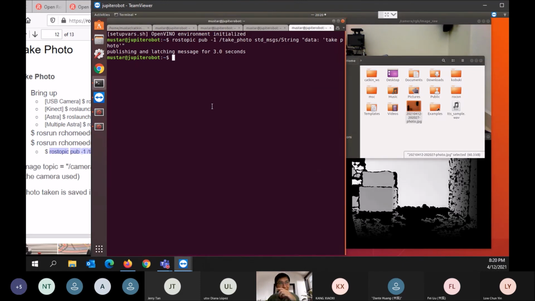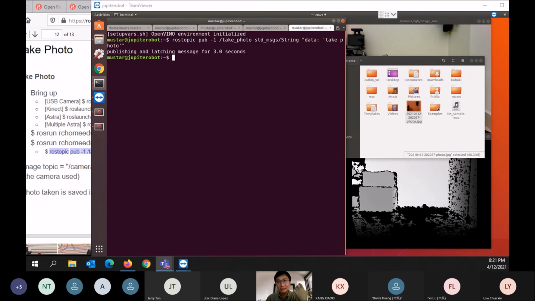Your assignment today is to try to combine these features with your voice command previous work. I will explain after this in your assignment, but this is just for you to exercise so that you know how to combine what you learned today with what you learned last week, which is the speech recognition.